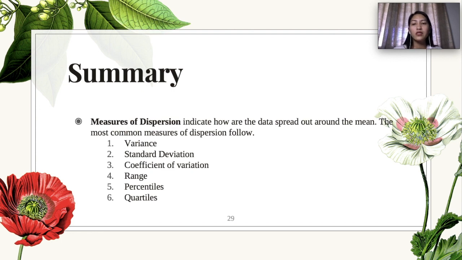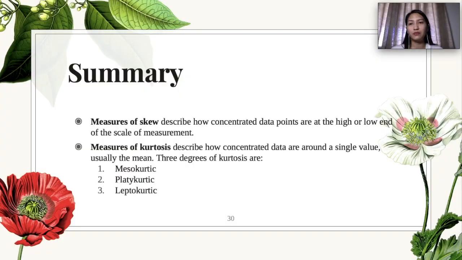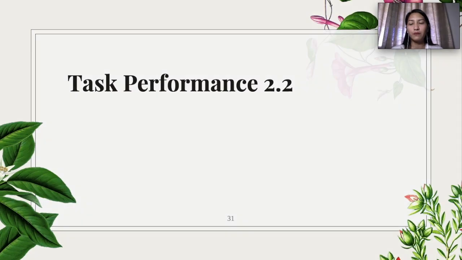By the way, yung percentiles and quartiles, I am going to send you a video in order to explain further about these two terminologies. Pero itong two terminologies na to, ang mini-measure nito ay the position ng data mo kung ilalagay mo siya sa isang line. Okay? We also discussed about the measures of skew, kung gaano ka-concentrated yung data points natin sa high and low end. As you can see in our example, measures of kurtosis, meron tayong tatlo, mesocortic, platycortic, and leptocortic.